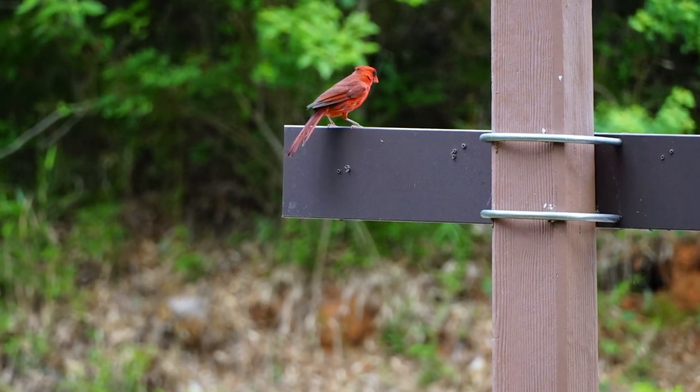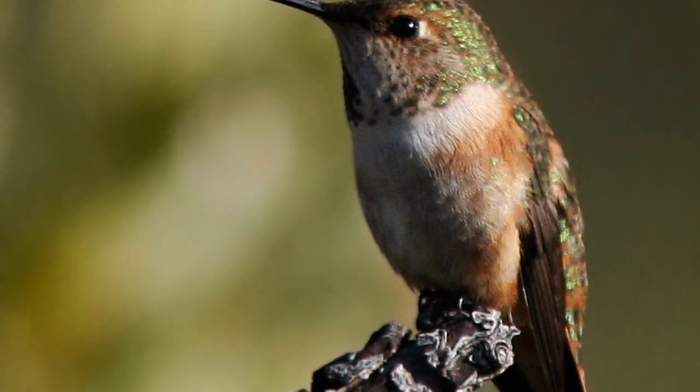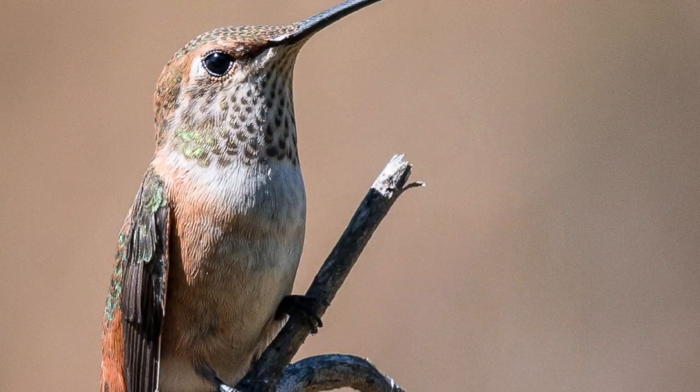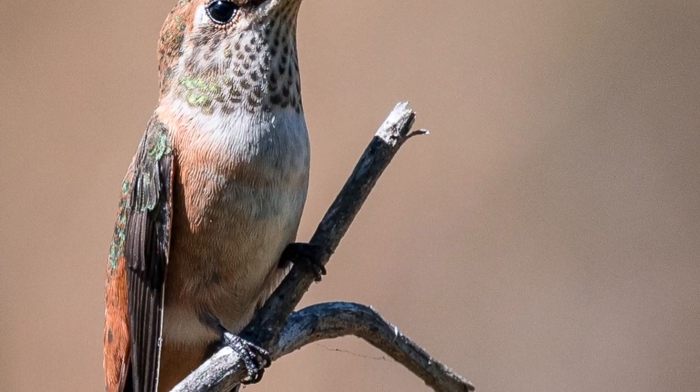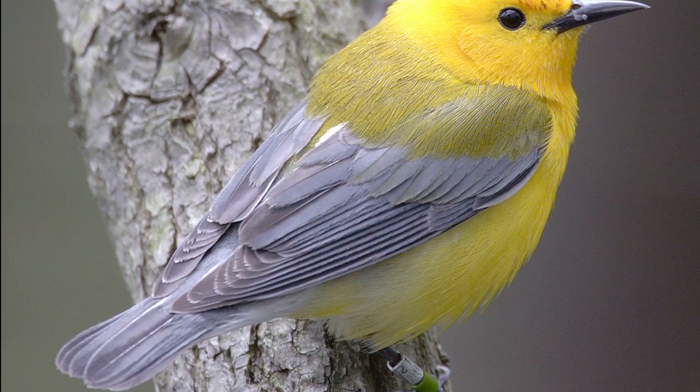Bird watching is another activity for those who come to the arboretum. During migration, so in the spring and the fall, we have a lot of birds that nest here during the summer that you just don't see any other time of year. And a couple of the main ones people love to come see here are the hummingbirds that we just have so many because they nest right around here, and the prothonotary warblers, these bright gold and gray birds that nest by the swamp here.